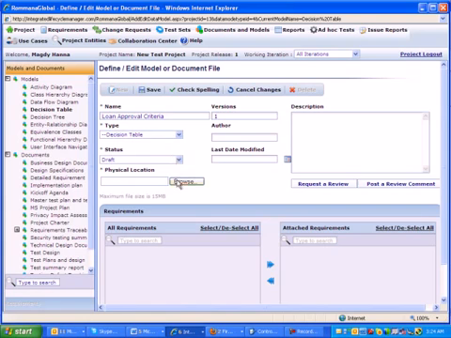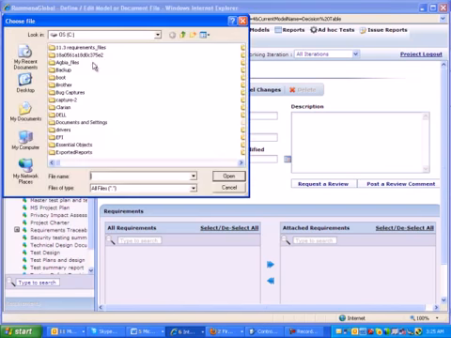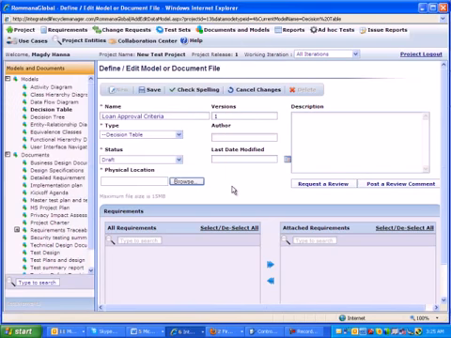All right, you can again do the same thing. You can identify the specific file that you're going to upload, and when you do that, it'll ask you. Of course, the first time around when you upload the document, it will not ask you if you want to create a new version or not, because by default, the first time you create a document or a model, the version is version 1. It's only when you already have version 1 and you change the file and you try to upload another file, it asks you, do you want this new file to represent a new version of the document? That's all it is.